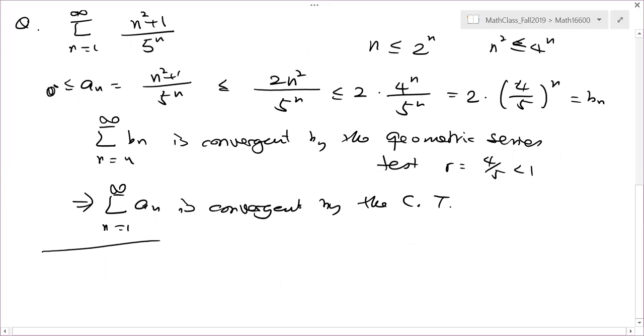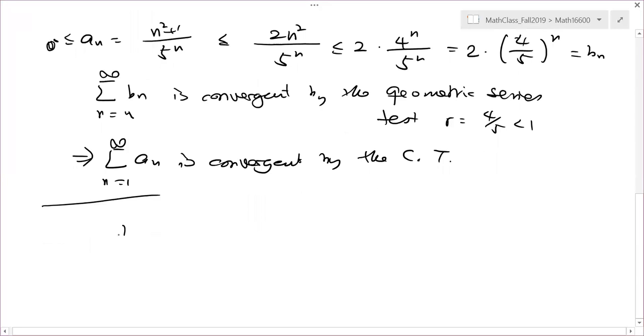Whenever you see an exponential function, you can try to use a ratio test or root test. You should have another notebook for a summary of ideas, so put some notes there. For the nth term, if you see a power or exponential function, try the ratio test and the nth root test. But if you see n factorial, you can probably just use the ratio test, because with a root test, the nth root of n factorial I cannot handle.